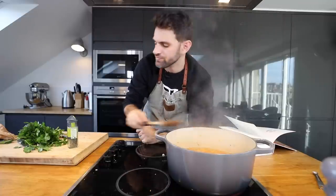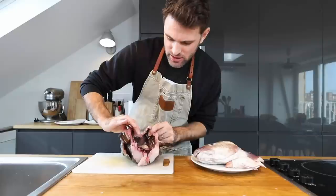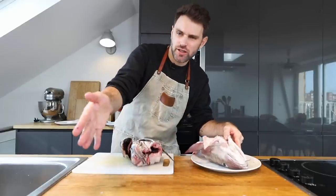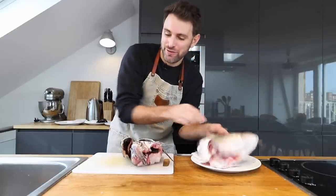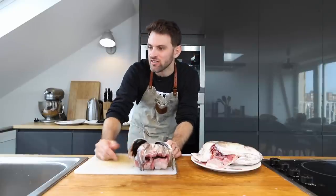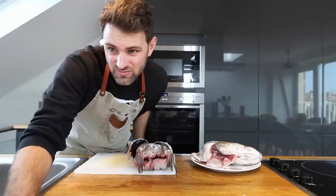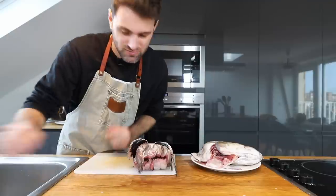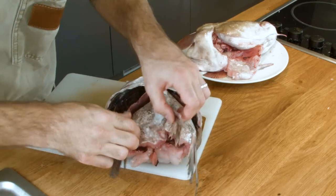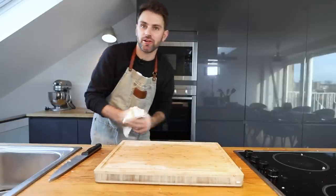I've delayed this as long as possible — I've got to start working with the fish. The fish heads have all the guts in them and I need to gut them. When I watched Julia Child's video of her making this recipe, the heads she used were pretty hollowed out, but these have all the stuff in them and I don't know what to do with it. They've got the gills in there that I have to take out — this enormous cod head. Honestly, the last thing I want to do right now is go digging around in some fish heads.